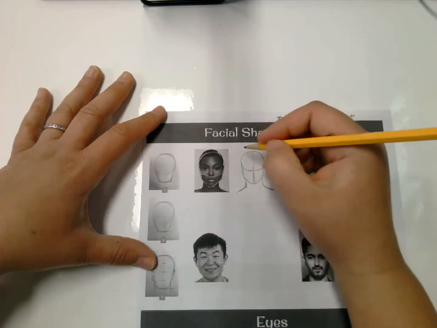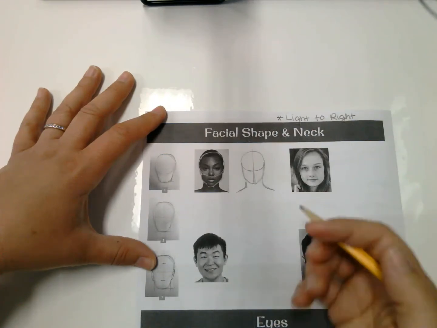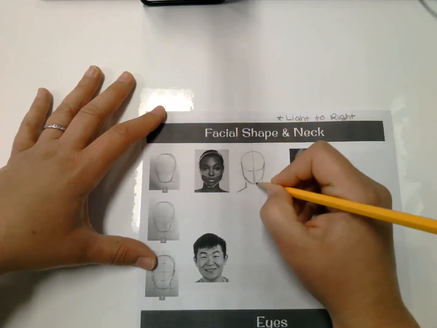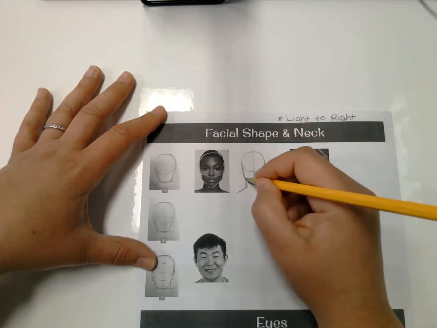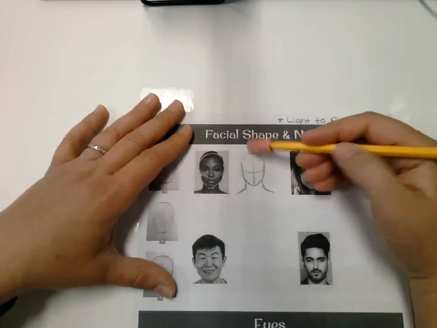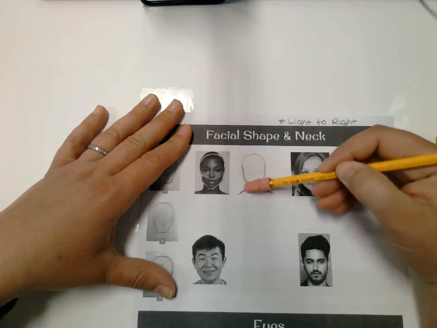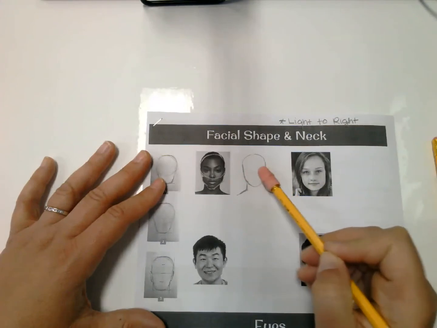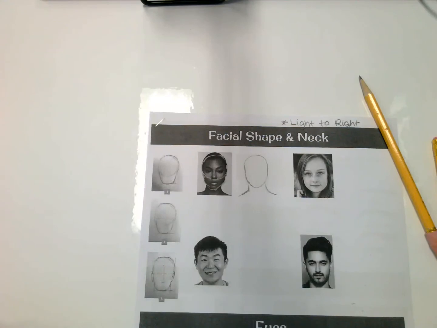Perfect. Now, in order to have this more solid, more like this is the shape that I want, I'm going to go a little bit darker. I'm going to retrace some of my lines, okay? So I'm going to go in, trace a little bit darker. Now watch when I take my eraser. When I erase my stuff, my dark lines will stay, but my light lines will disappear. That's why I'm highly suggesting that you do this really light.